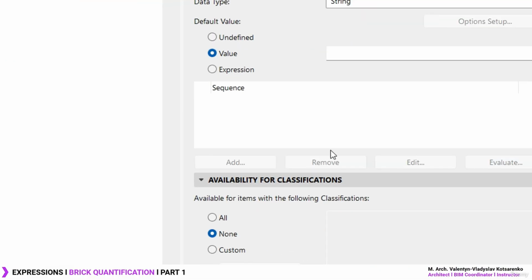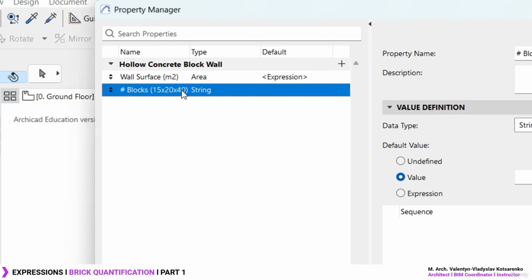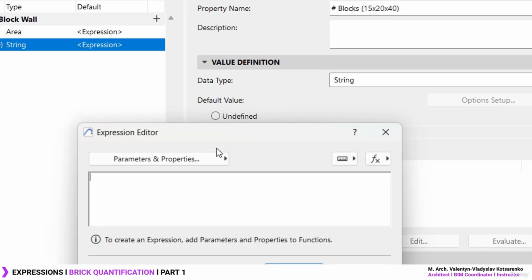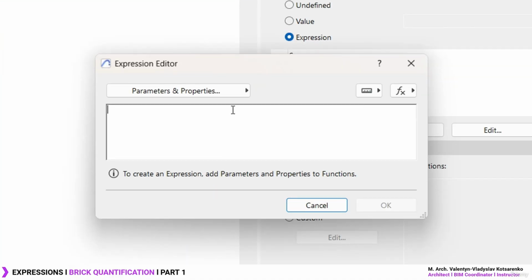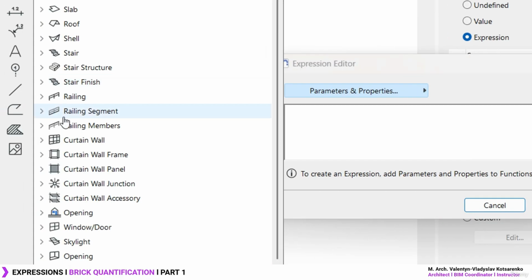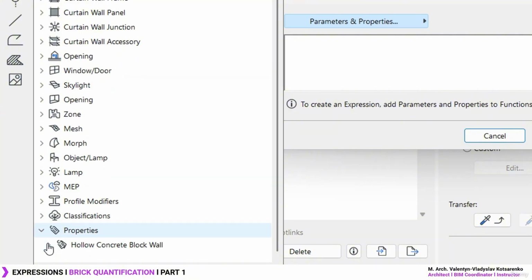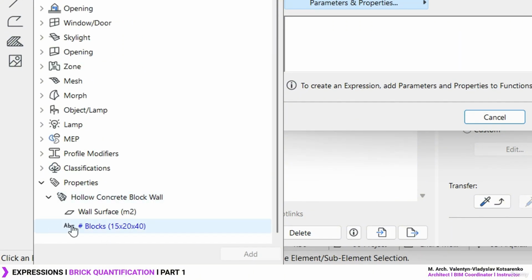Okay, so let's go ahead with, first off, let's select the property. Let's set this to an expression. It's going to open up the expression editor. And now in parameters and properties, let's proceed, find the property we just created, which is the wall surface.